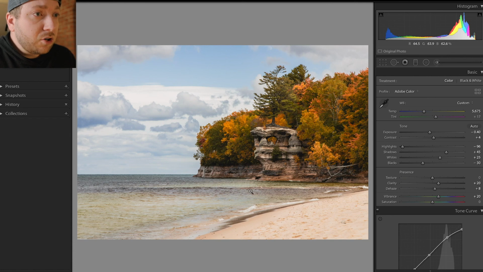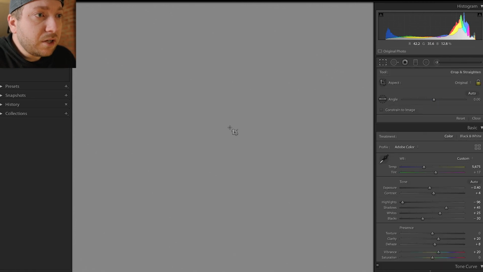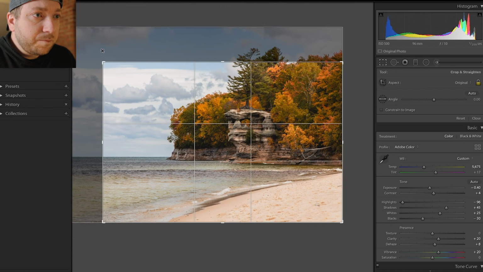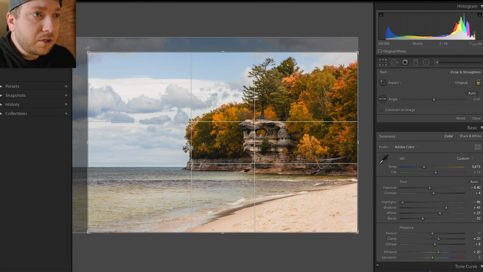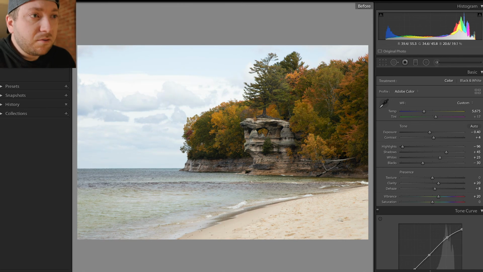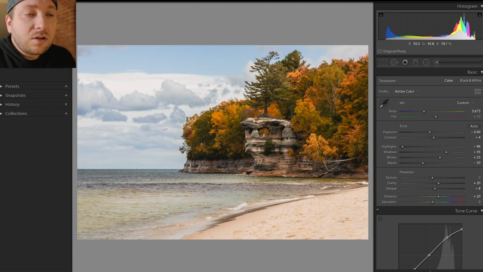If I wanted, I could come in and crop it as well. I could get different focal points here. I mean, you got Chapel Rock as kind of the focus, so you could come in here, you know, and kind of bring in the slider if I wanted, something like that. Add a nice little crop to it. That's a possibility. But it really depends on you and your style. But this is how I would edit this style of a photo. And as you can see, by adding the orange to this image and upping the temperature and everything, you really made it pop from kind of a dull photo to a very fall vibed photo.